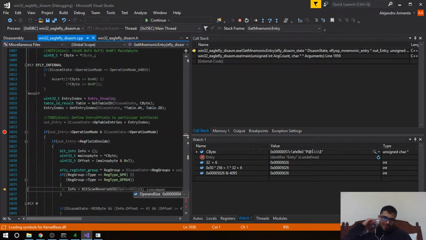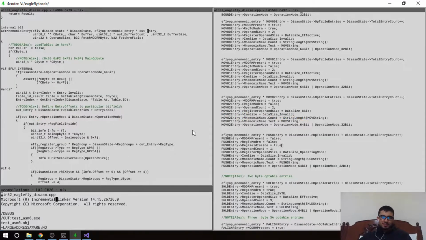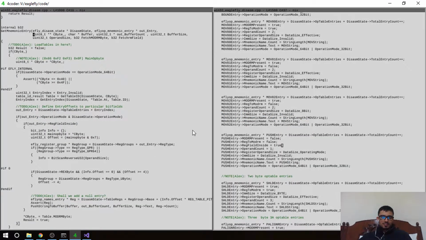Oh, and we need the other pass as well. I mean, it's not like particularly hard to think about it. It's just like, well, here we don't need these things nor these things.